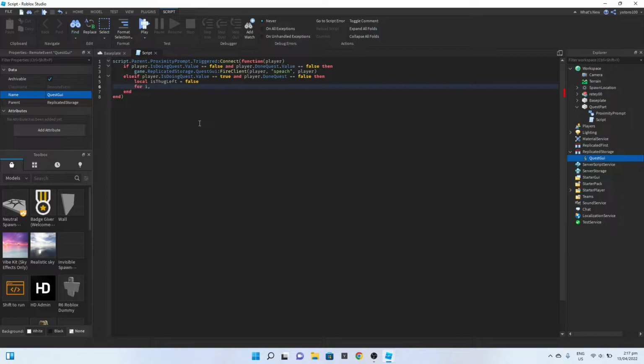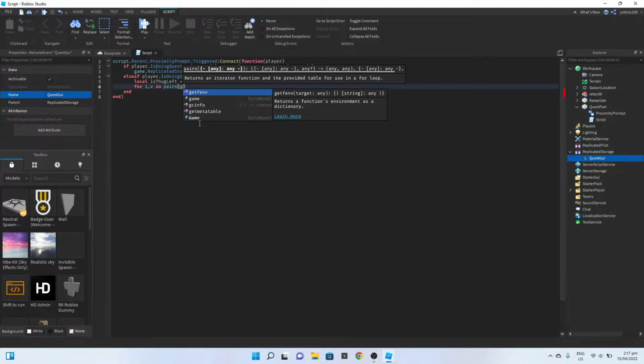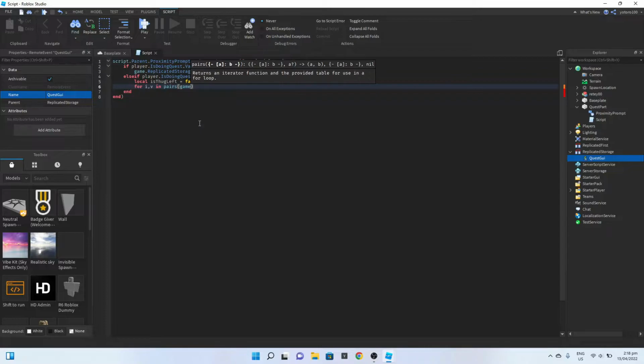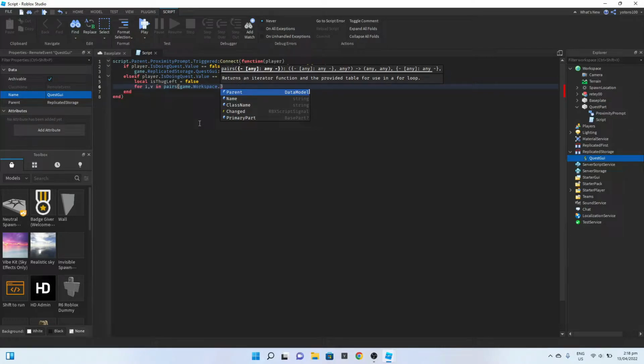for i, v in pairs(game.Workspace.Quest), we'll add that in later as well, and we want to get the children of this.